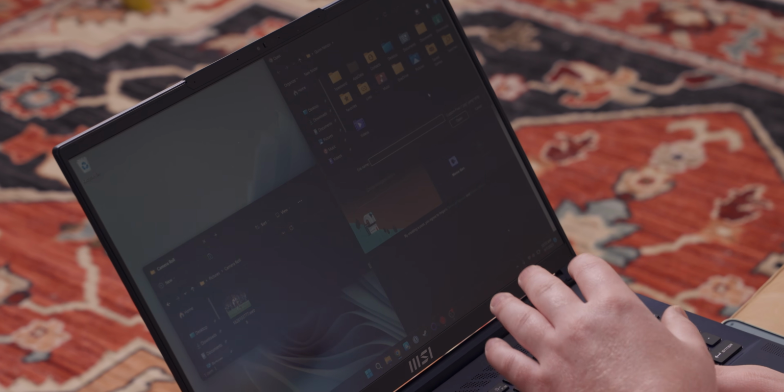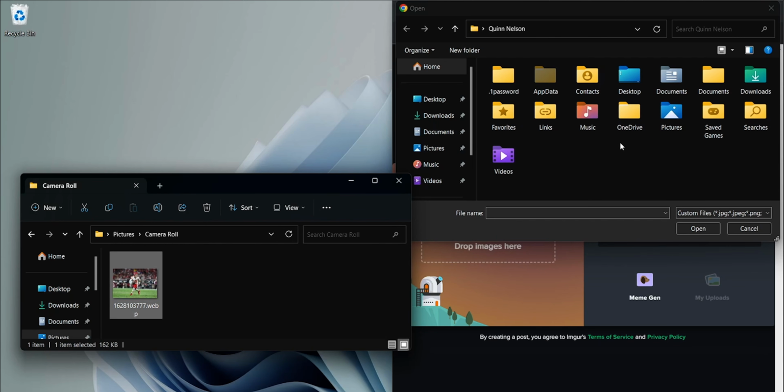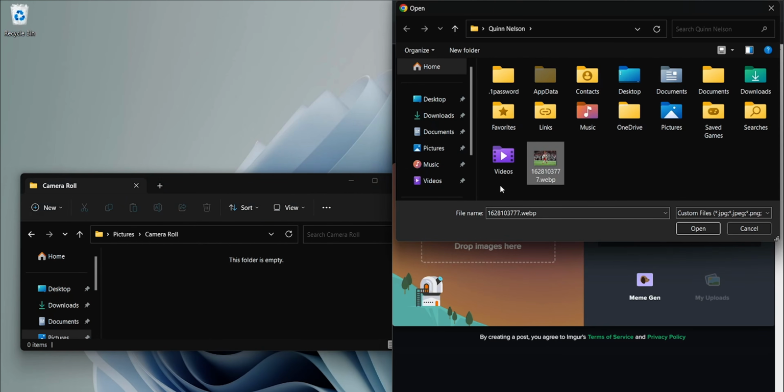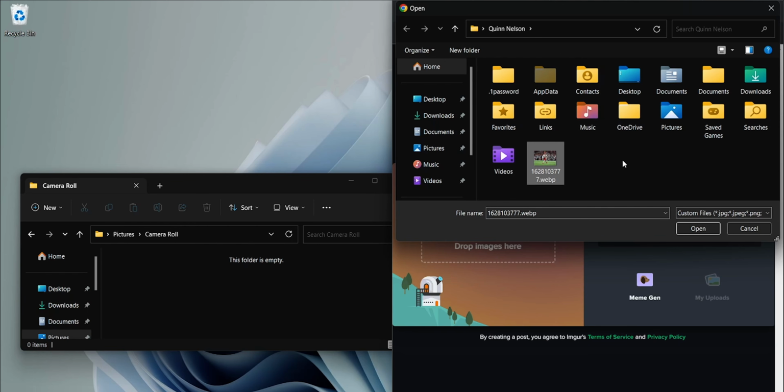I hate one thing about Windows that I've always hated, and I did it like 7 times this week, and I wanted my brain to explode. When you're on a website and you open up a file picker, on macOS, because macOS is smart, you can just take a file, drag it over into this window, and it automatically goes to that directory and selects that file for you to upload to the website. This is ridiculous. Look at this. I take this photo, I drag this over to this window, and it completely moves the file location from within the file system. Why would I ever want to do that? It treats this as if it is a regular File Explorer window and not a window that is serving a purpose to upload a file to a website from within a web browser. It is completely stupid. I hate it.